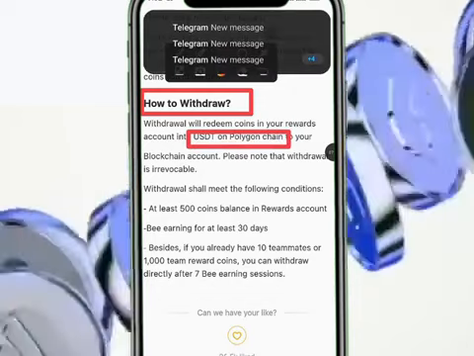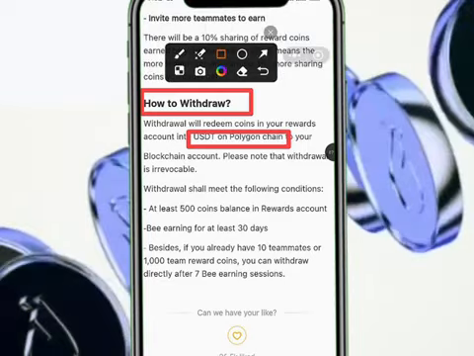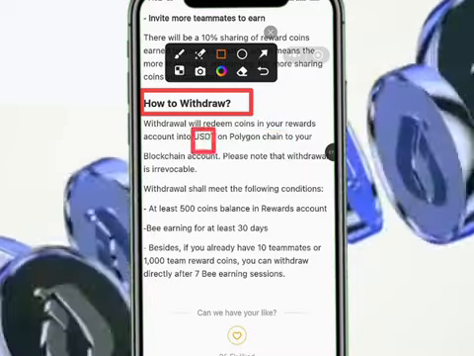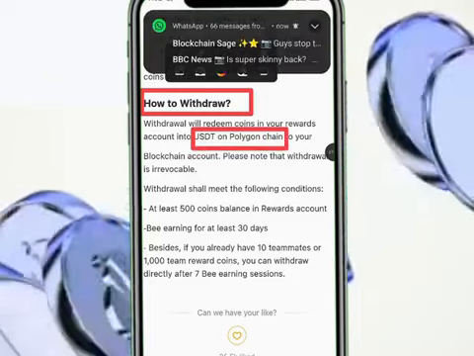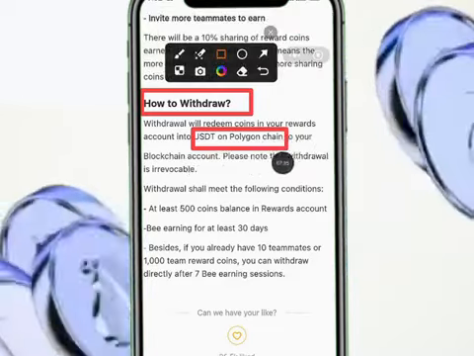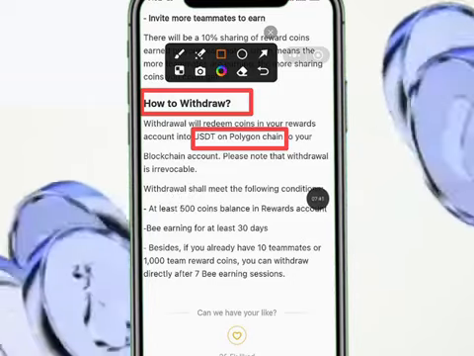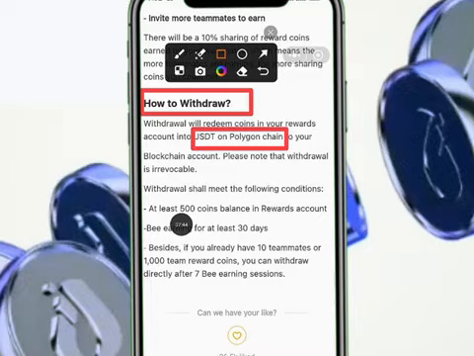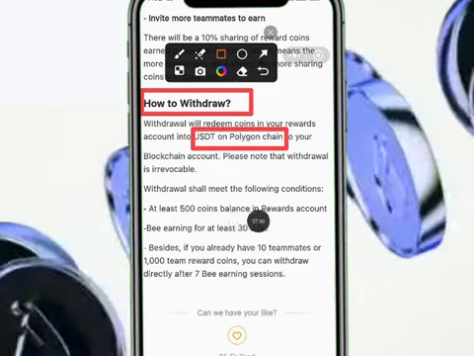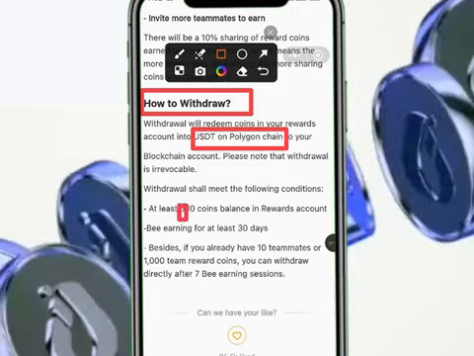So you can see for those people that are buying the Bee token from vendors into the BNB, you might be risking your money, you might be wasting your money, because right here you can see for yourself, it says USDT on Polygon chain. So the Bee Network is trying to say here that the token is going to be withdrawn. You will receive your rewards account into USDT on Polygon. So Polygon chain is the network that the Bee token is going to be listing on. So please be careful and stop buying the Bee token from vendors.